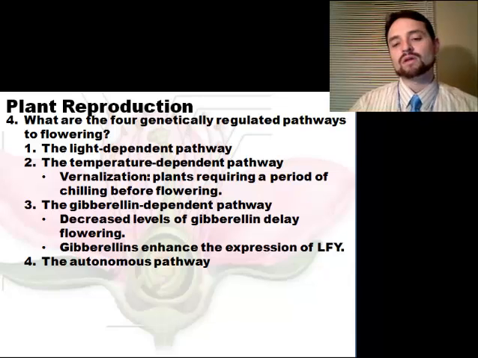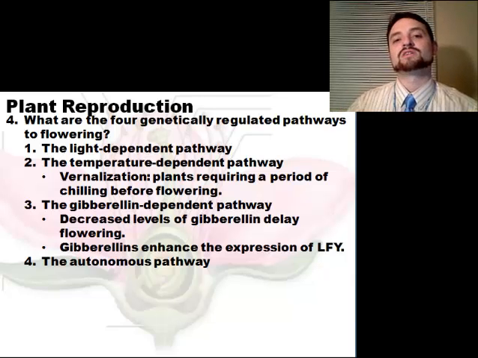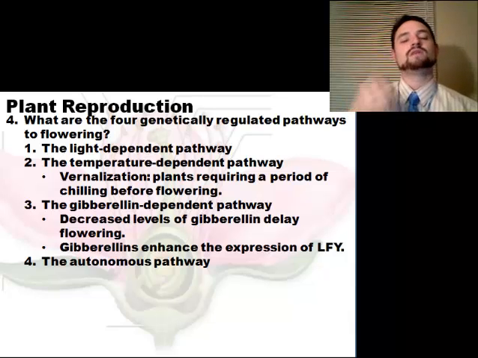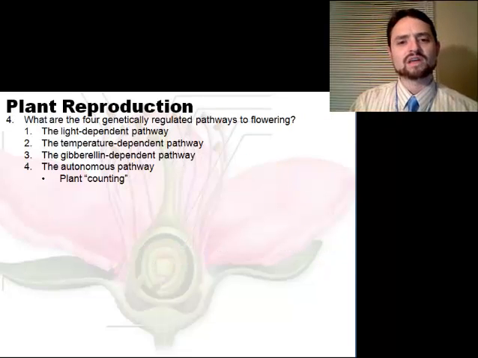The third one is gibberellin dependent. Decreased levels of gibberellin delay flowering. Gibberellins enhance the expression of LEAFY, and we already talked about that LEAFY encourages flowering. So if you keep gibberellin levels low, then you delay flowering. If you increase gibberellin levels, then you increase LEAFY, and in increasing LEAFY, you increase flowering.